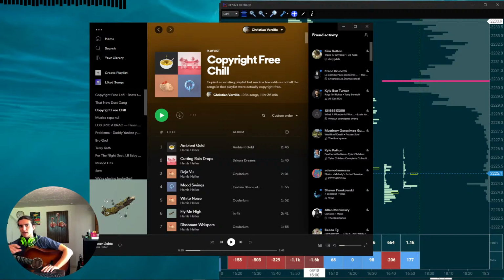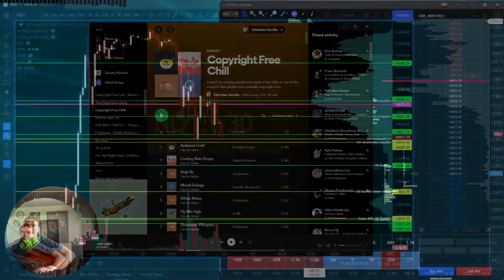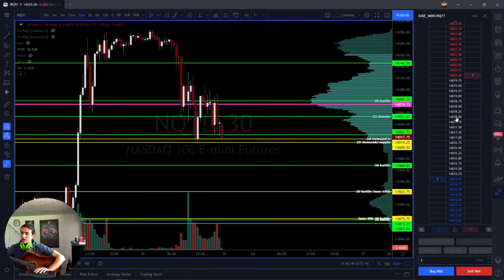So the way I trade now is I use the mouse for 95% of everything. If you watch my videos, I'm basically clicking on the depth of market to place orders and to move orders. And for that matter, I can scratch the trade with the mouse too. Let me give you an example here. Look at this dome right here. Oh wait, sorry, you're on the wrong screen. There we go.